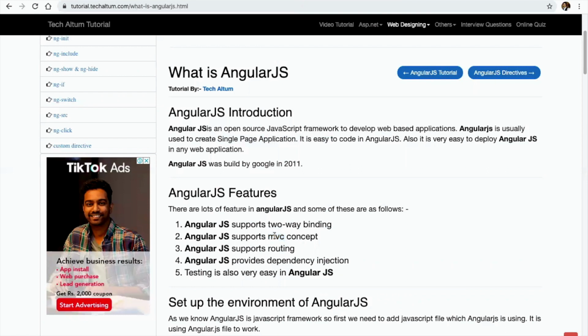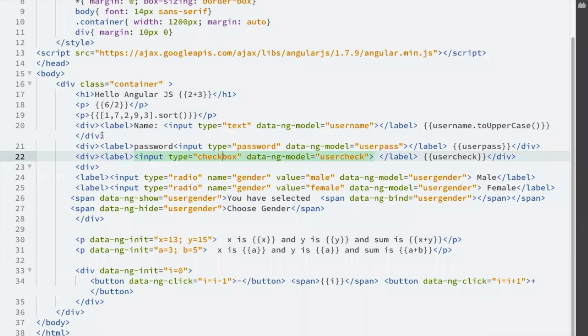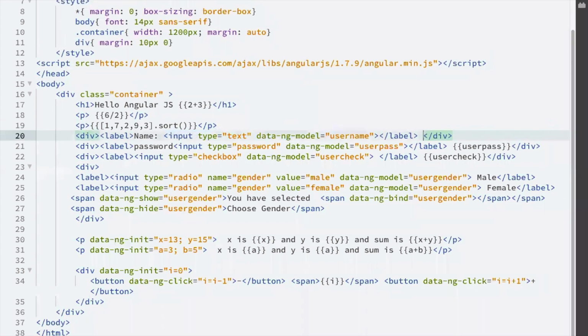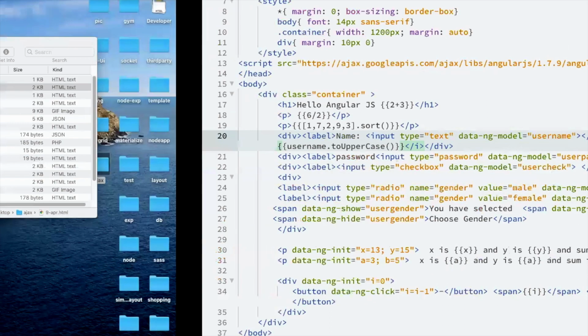So what is MVC? In a simple example, let's say we have this input text box. So this input is my model from where I'm getting my input data. So input means my model from where I'm getting the information. So model means my input, view means my span. So where's my span? So let's say this is an i tag. So the i tag is my view layer.